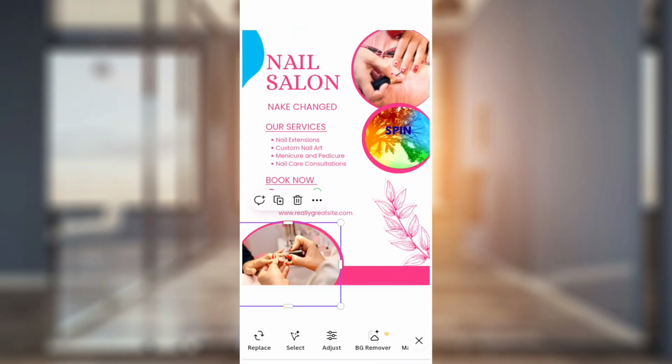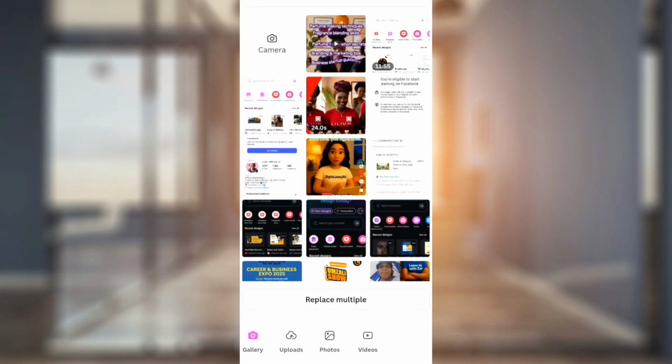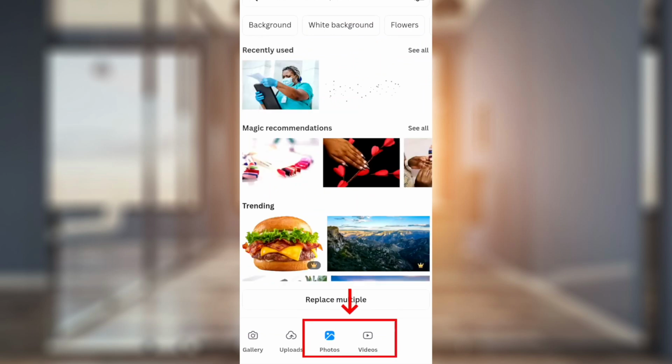And you've seen us changing the image. I just want to show you, I added a video instead of image. In this instance, I want to use one of the images on Canva. You're going to select it, purple line around it, and then you press replace, and then you can go to either photos or videos. So when you tick photos on the bottom of the phone, then you are able to go on Canva and find photos. Remember, never use the photos that have a crown if you are using a free version of Canva.